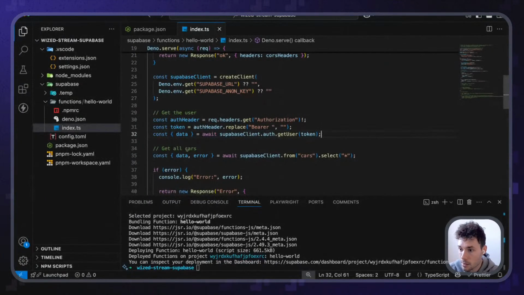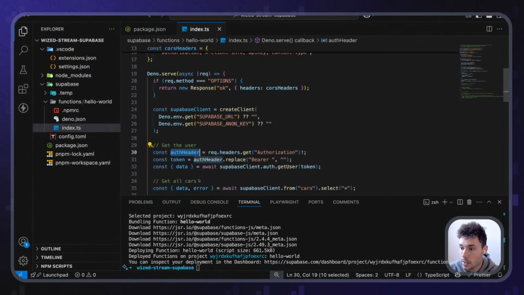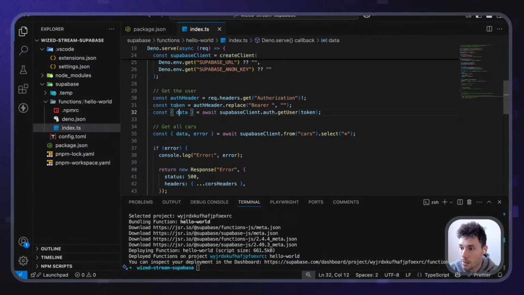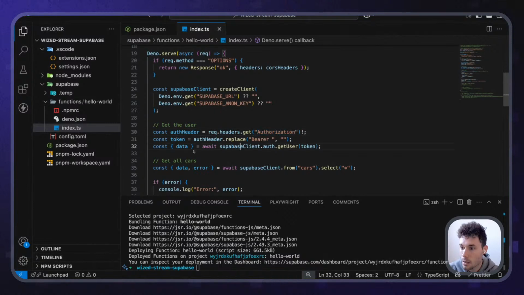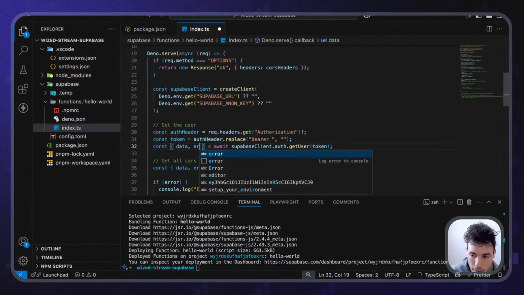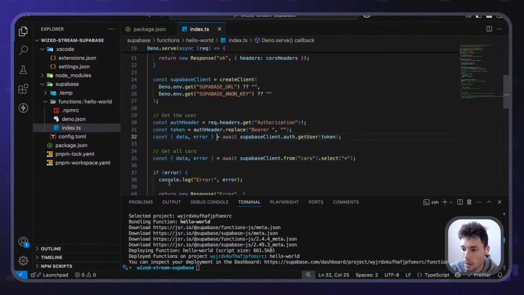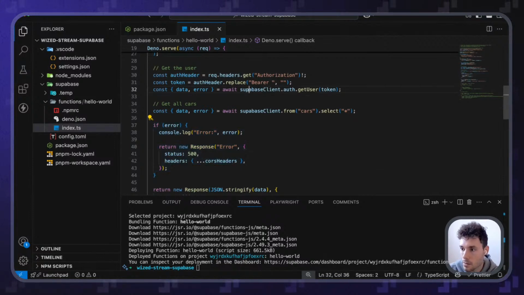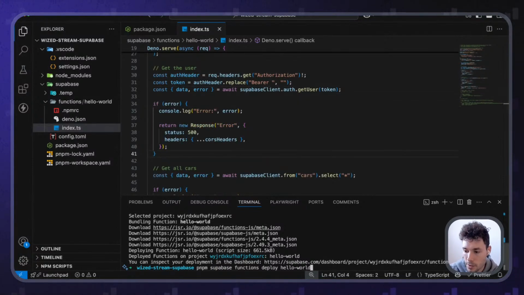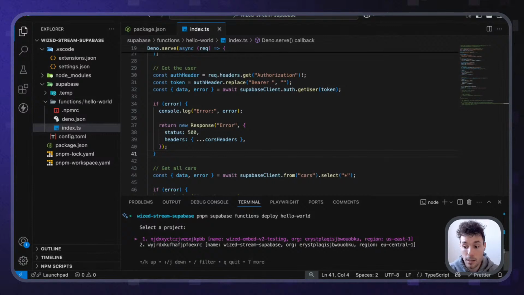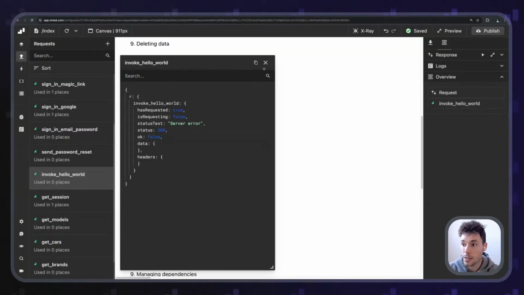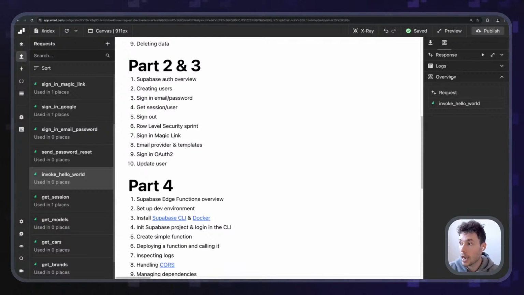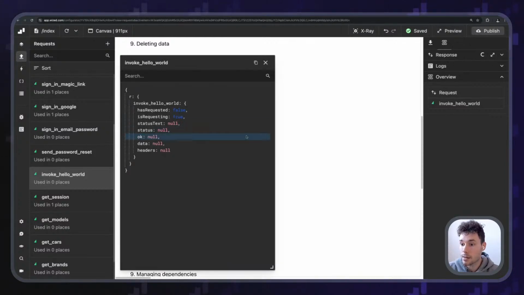Hold on, I'm getting an error. Token, request, auth header, Supabase client, auth, get user, token. Let's deploy this again. And by the way, guys, I will need to leave in 1 minute because I have a hard stop today and we will have to continue the next live stream.